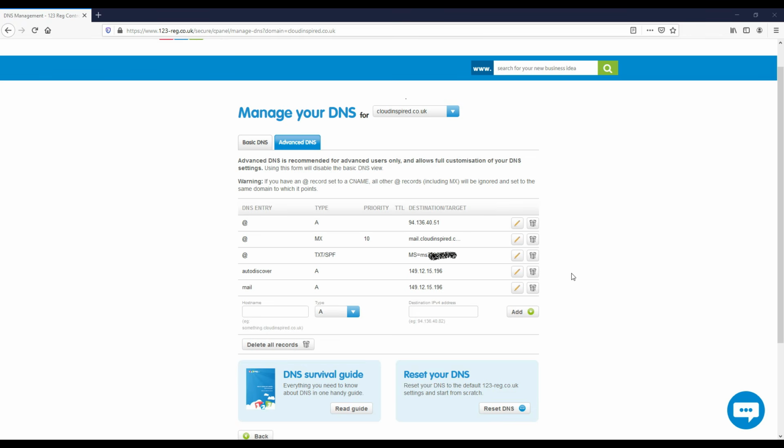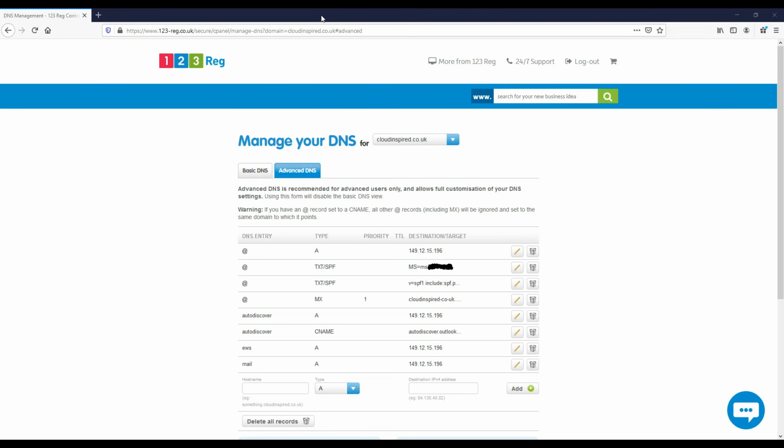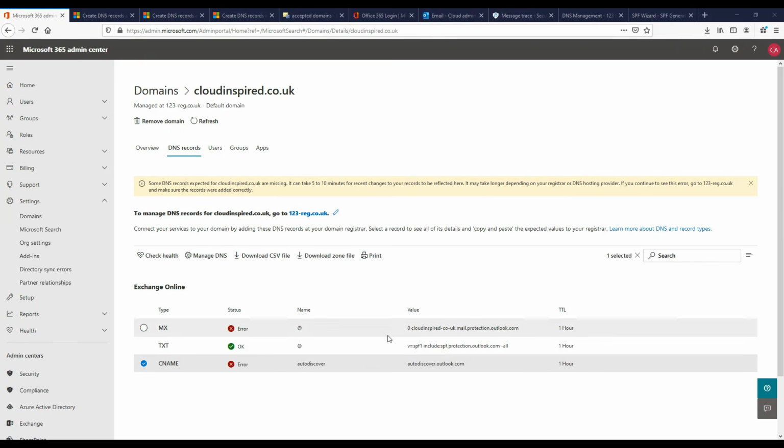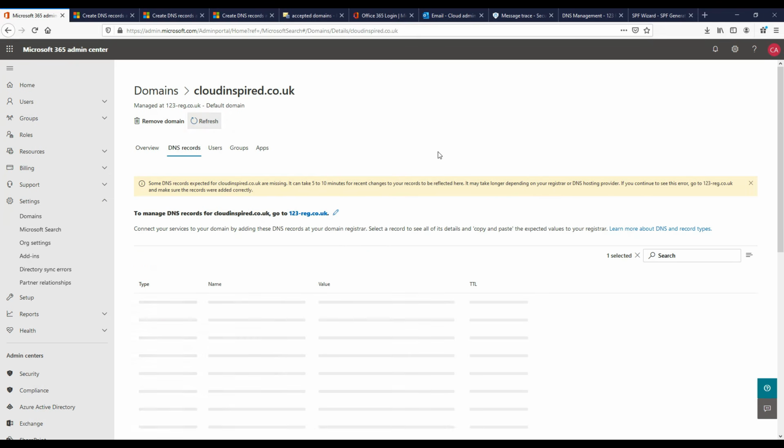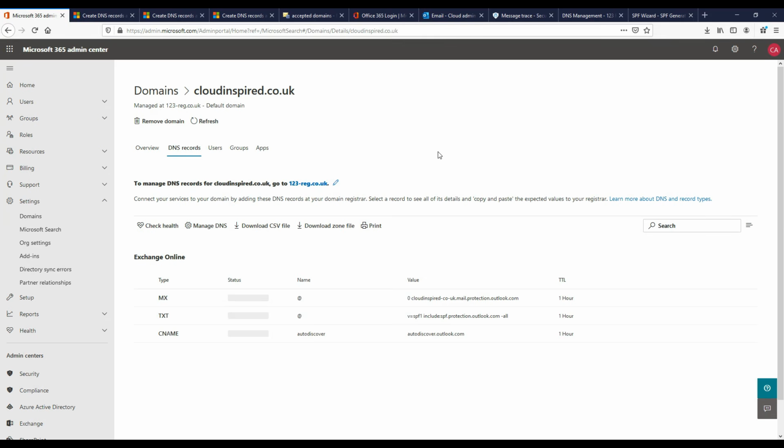So this is the DNS records before for our on-premise configuration, and these are the DNS records now configured for Office 365. If we go back to Office 365 and click refresh, we should see these all turn green to say that they're configured correctly within DNS.